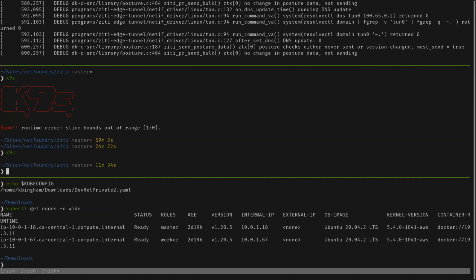All right. And we got a question that came in too. Sure. Says, hi, does it mean that in the Kubernetes cluster, the Ziti edge can only sit at a pod level, or is it possible to have a Ziti client for a node, or even have a Ziti client for each container inside the pod?